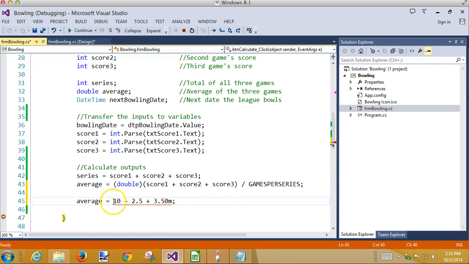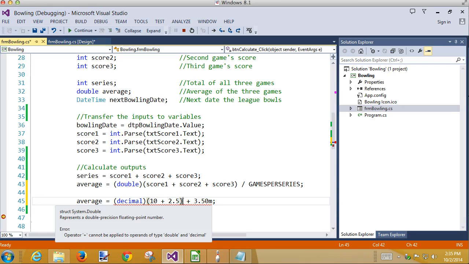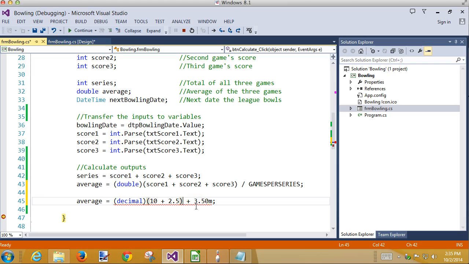So to fix this, I actually have to take this and turn that into a decimal. This part right here, turn it into a decimal because C# will not turn anything into a decimal automatically. It's just another one of those rules that we have to remember, and I don't remember it, so I type in an example, or I type in my formula, I get red squiggles. Oh, one of them's a decimal, it won't change it. Are you happy now? Still not happy. Oh, this is a double.